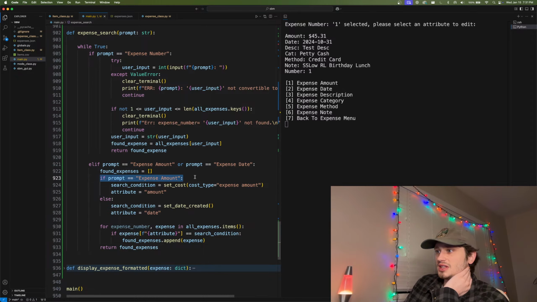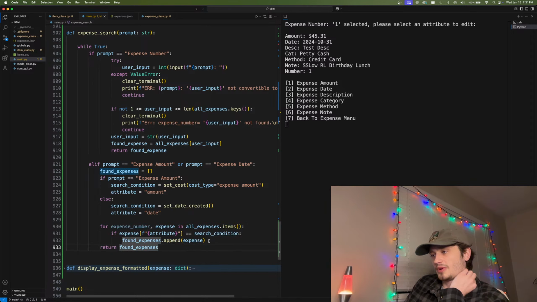If the prompt is equal to the expense amount, right, we're going to have our search condition variable equal to the set cost function, which, you know, just gets a cost and returns that back to us in a string format, or not a string, an integer. That gets placed here, and we set this, the attribute, to amount, which gets filled in here dynamically for the search through our hash search through this, basically.